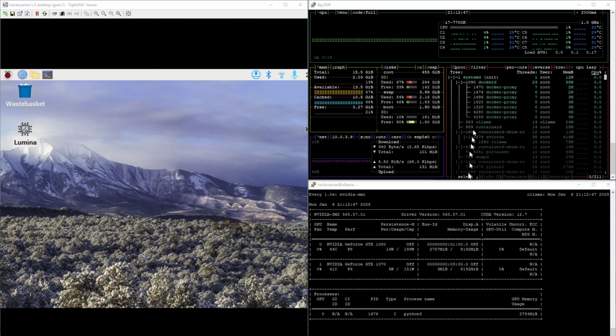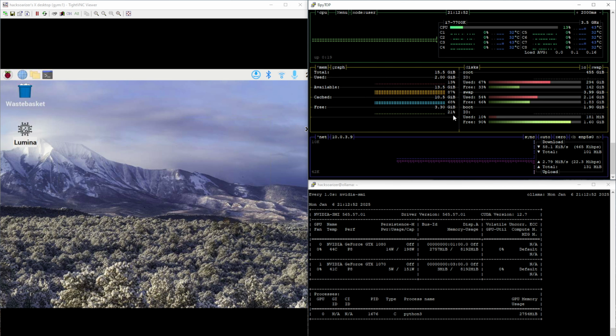Over here on the right hand side, on the top part, this is my server that has a video card in it to do the processing of the images for the AI. This hosts all the Docker containers with the different large language models and text to image processing on it. So up here, these are your cores, and when I send a command to one of the AI things, you'll see the cores start processing.